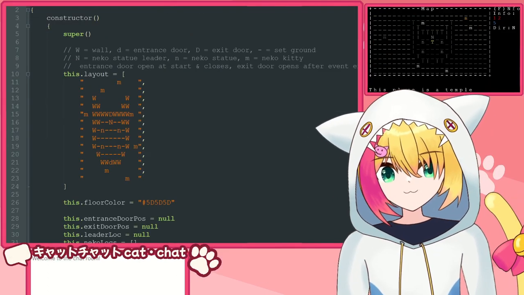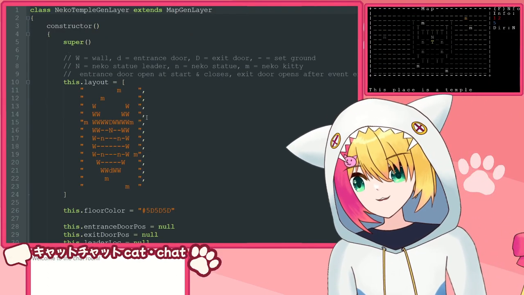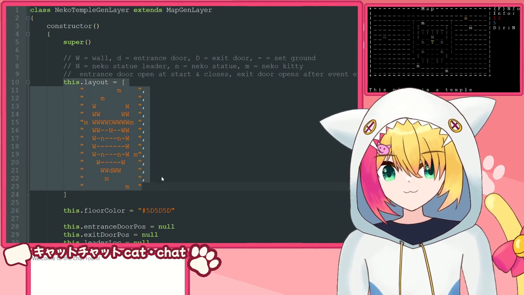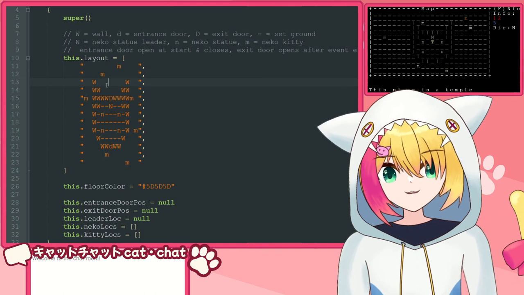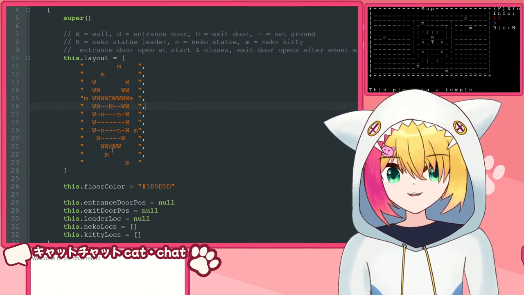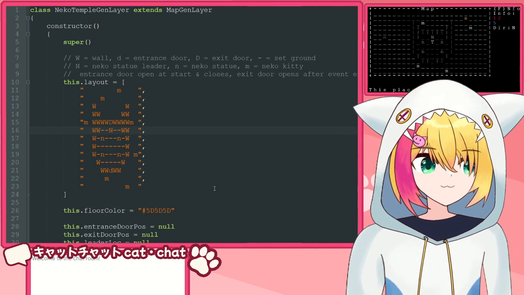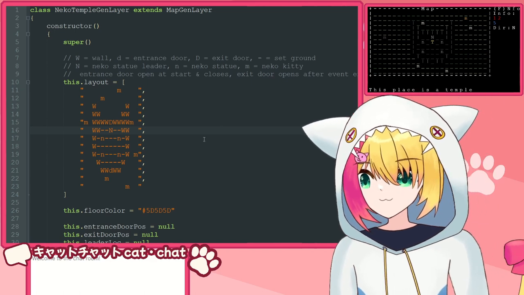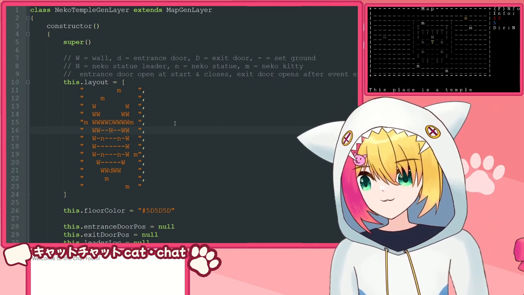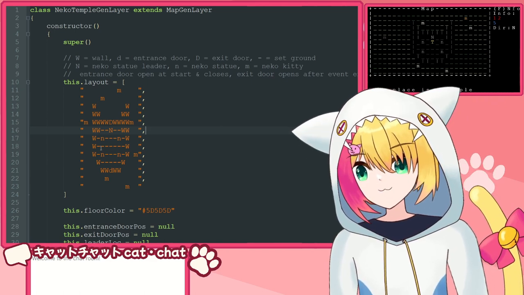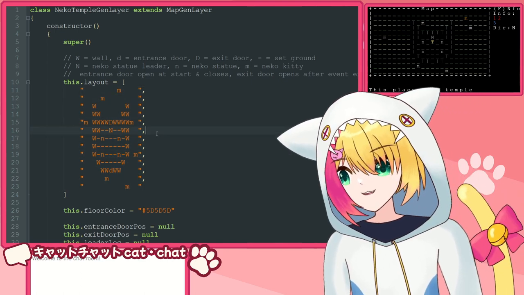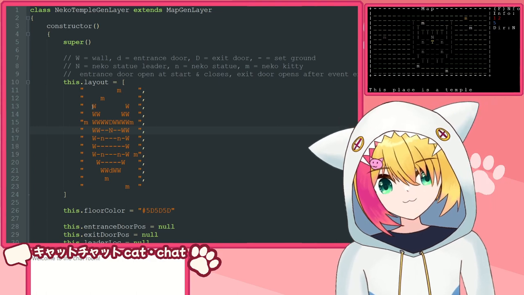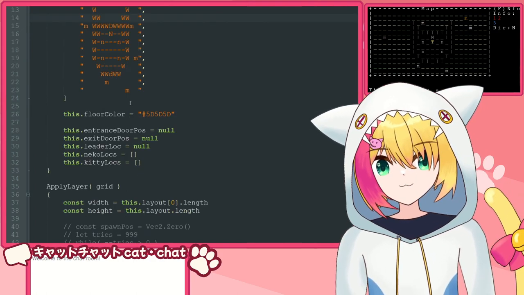The generation is the part we're focusing on right now. So the main point is we have this layout. It's a tile map. So these little M's are the little Nekos. These are the walls and the floor. So this is a way to make preset buildings. And this is really powerful, because instead of making something randomly generated that can vary each time, this is going to be the same every time. So for preset buildings that we want to have a certain shape, like the Neko Temple with the little cat ears here, that's where we're using this.